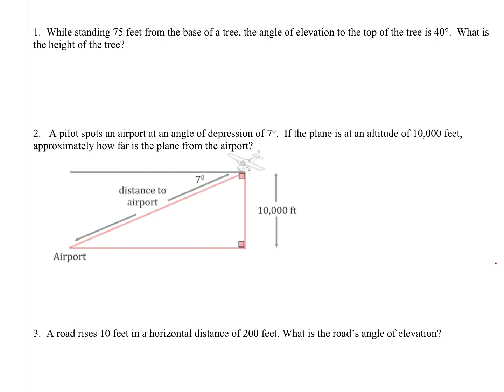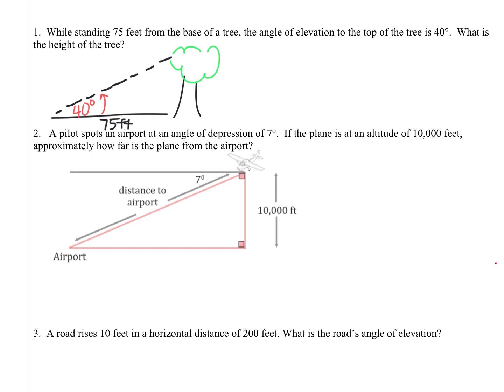Okay, so if you're standing 75 feet from a tree, okay, here's your tree. Draw a tree. You draw the tree and you are 75 feet from it. Okay, the angle of elevation, that's a new vocab word today, the angle of elevation to the top of the tree, so you can draw a dashed line or a solid line, that's up to you, is 40 degrees. So that goes right here because it's the flat line up.